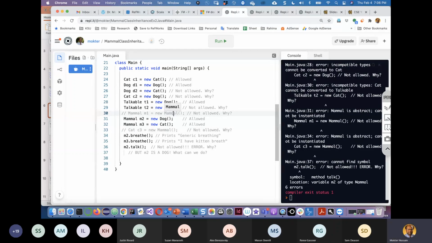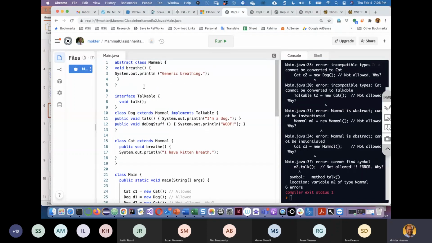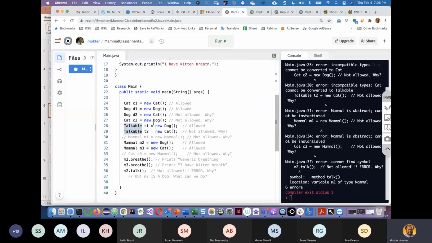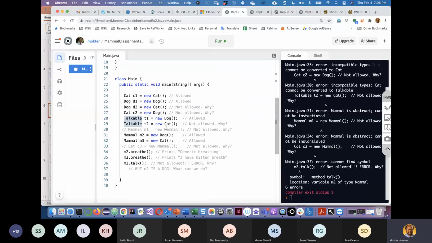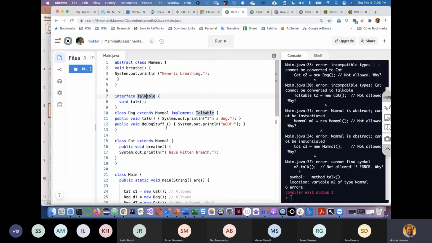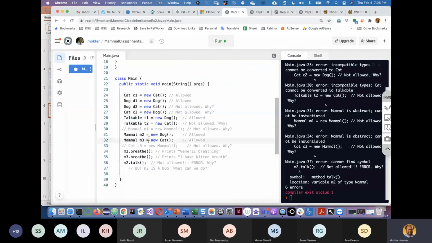Because Mammal is an abstract class, I cannot instantiate it. On the right side you cannot have an abstract class or an interface. So any statement that has on the right side either an interface name or an abstract class name, you can say those are invalid. Those two are gone.